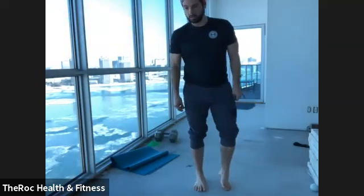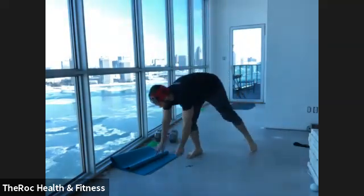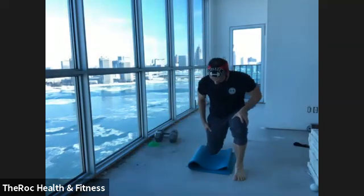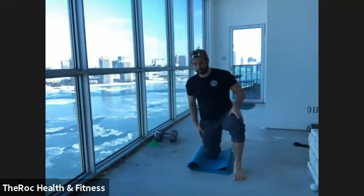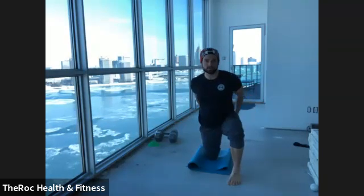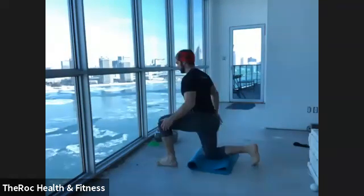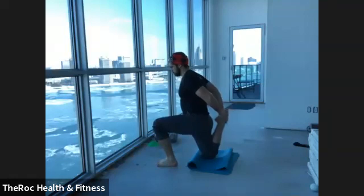We're going to move on to our quad stretch here. Get your mats out, okay? Kneeling, left foot forward. Don't do this on the wall, you can. Otherwise, you can just grab your foot from behind, like so.